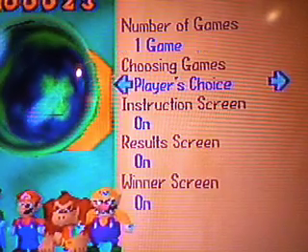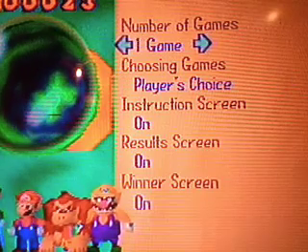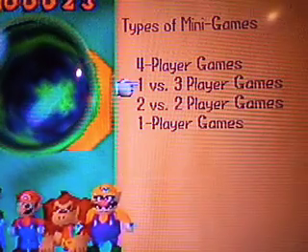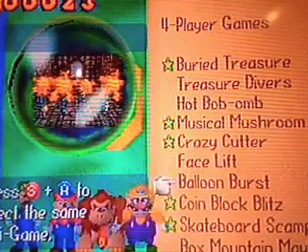And then you can choose your options, like who chooses the course, whether you want the instruction, results, or winner screen on, and the number of games: 1, 3, 5, or 7. Basically, I'm just going to stick with one game. You can also choose what type of minigame you want. I'll pick 4-player. Basically, I can pick the ones with the stars beside them.